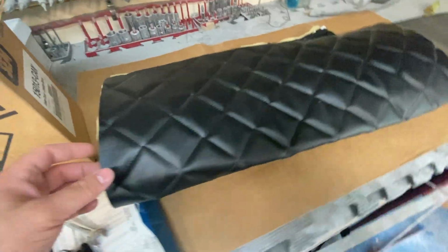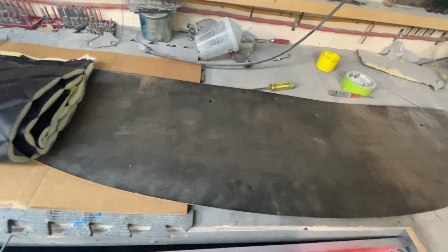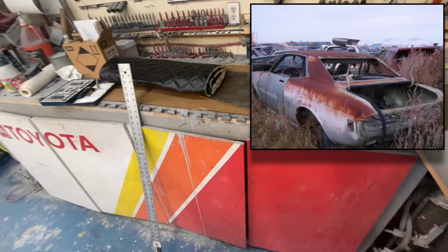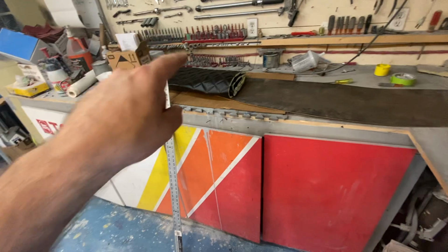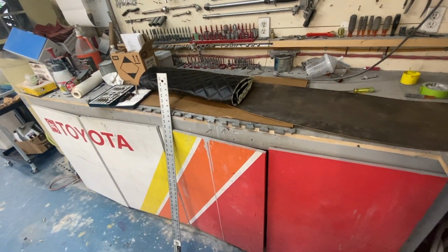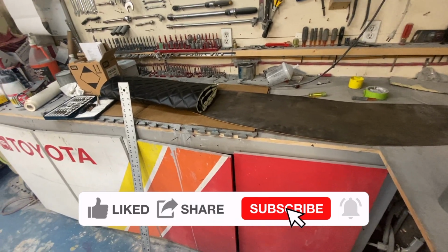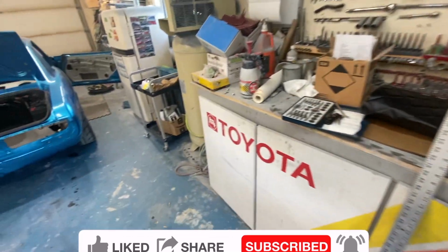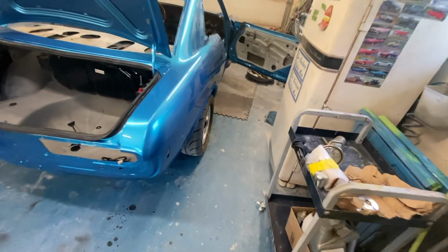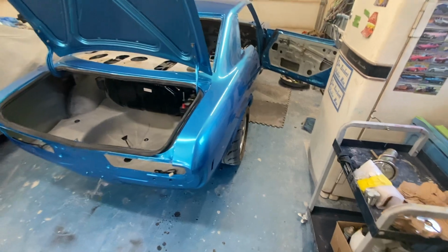Just at the fabric store, I got some quilted material. I got the original rear dash here, I guess rear dash cover. And we're going to combine the two. The very first Celica I ever saw of this body style was in the wrecker, and it had remnants of old school, and that's exactly what I want to put in here as a bit of a throwback to that car, and it's kind of caught my attention ever since, and I thought it would be perfect. We're kind of going for a bit of a retro vibe on this guy. It'll kind of match the period correct aftermarket rims and stuff like that, so just little touches here and there.